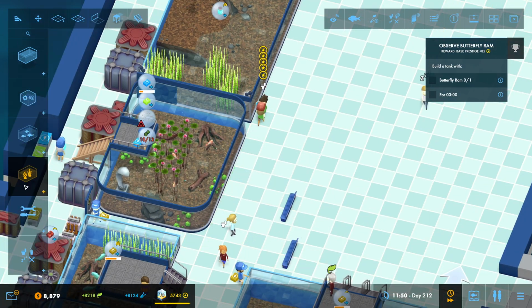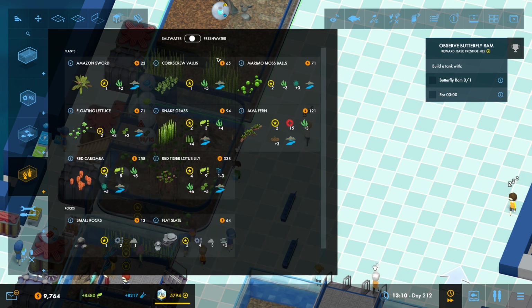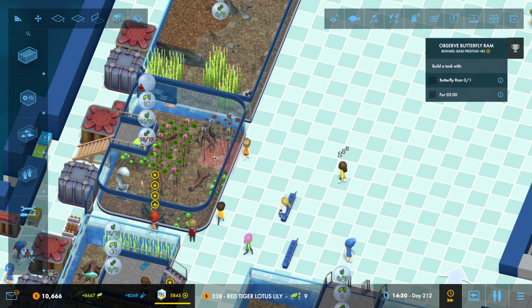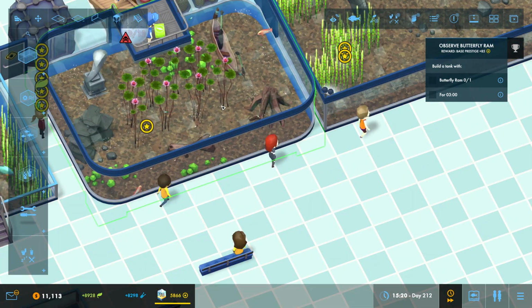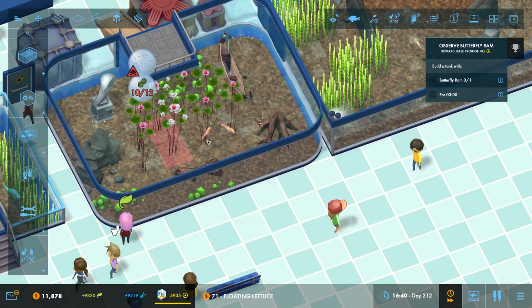Also, are we having eating problems? Are the fish deciding to eat some of these bits of decoration? Or is it because there are new fish being added to the pool? It may well be the fact that there are new fish being added to the pool.